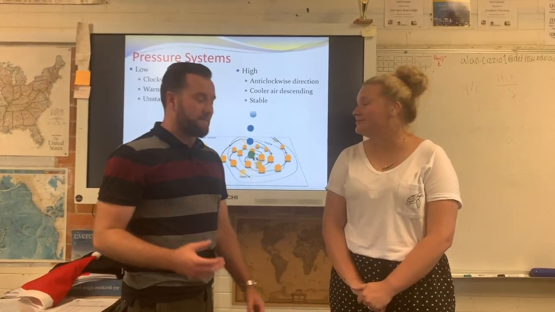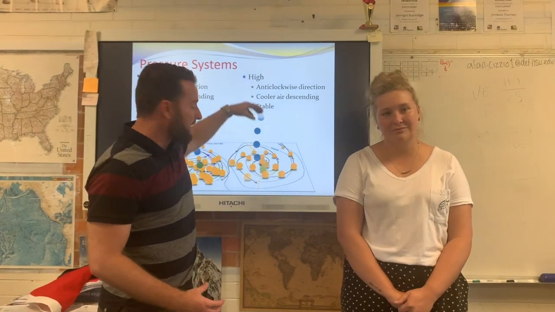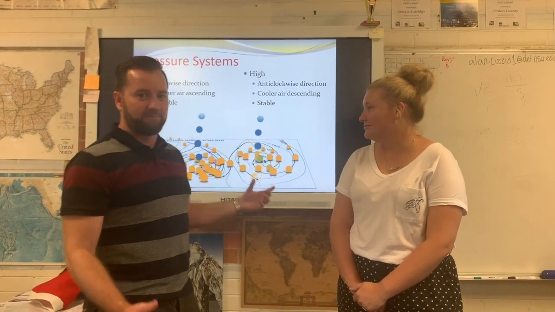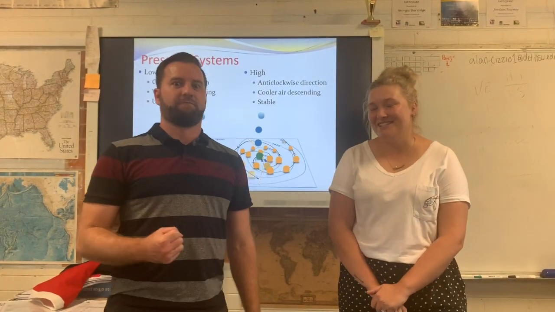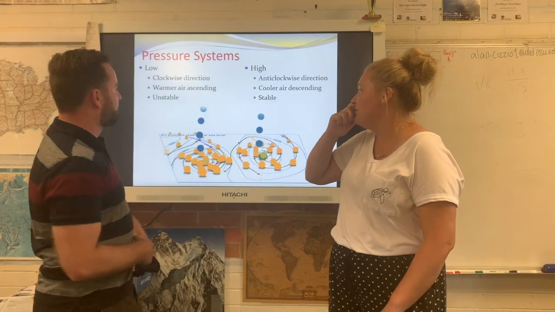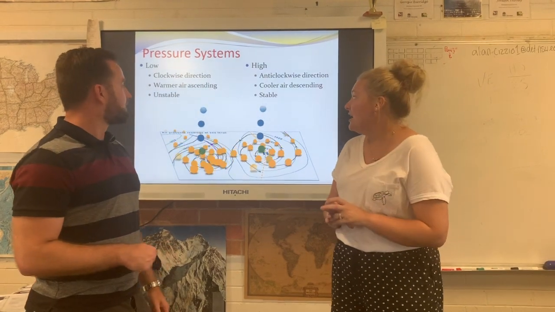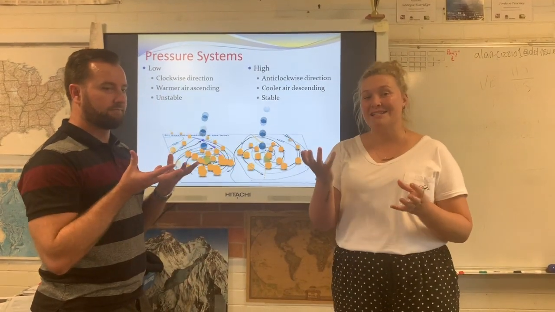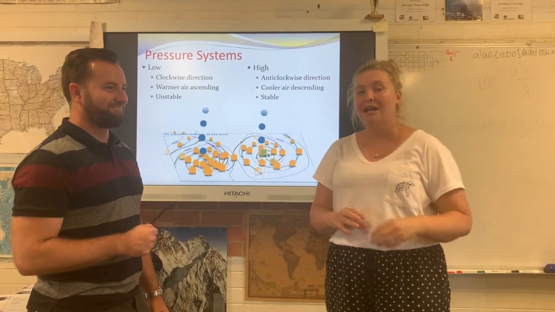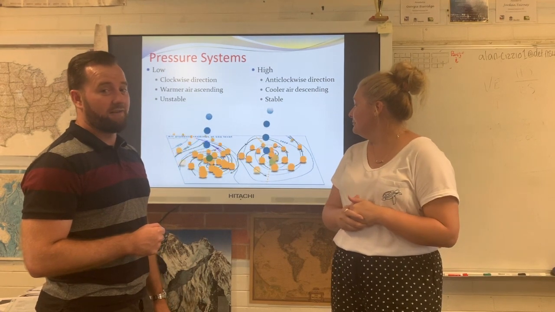Air wants to move from high to low. In a high pressure system the air is descending and then moving across from the high towards the low, where it warms up and rises again. Our low pressure systems will always move in a clockwise direction in the southern hemisphere. As that warm air ascends and rises, it causes a lot of precipitation. So when you see a low pressure system on your synoptic chart, it's likely going to be very unsettled, unstable weather — rain, wind, all that kind of stuff.